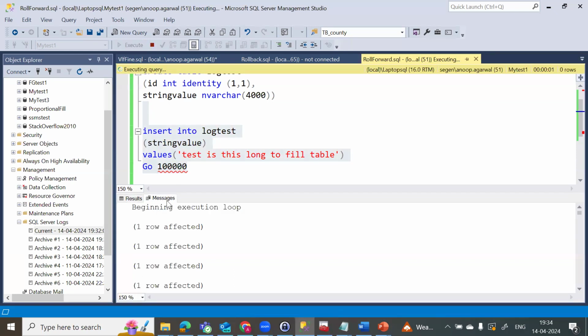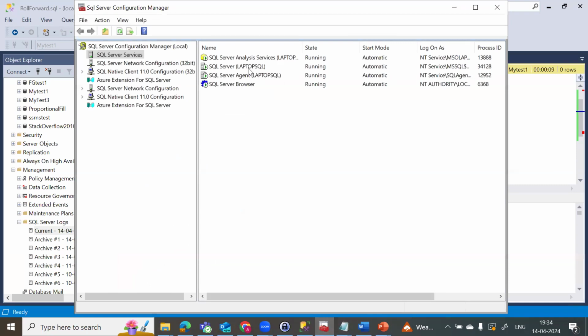Okay, it started inserting the rows, and I go back and restart my SQL Server.